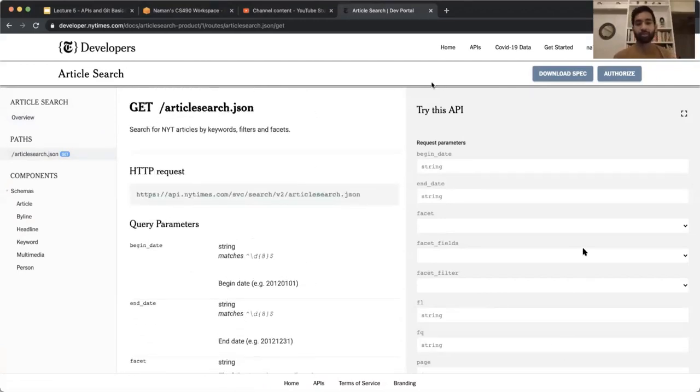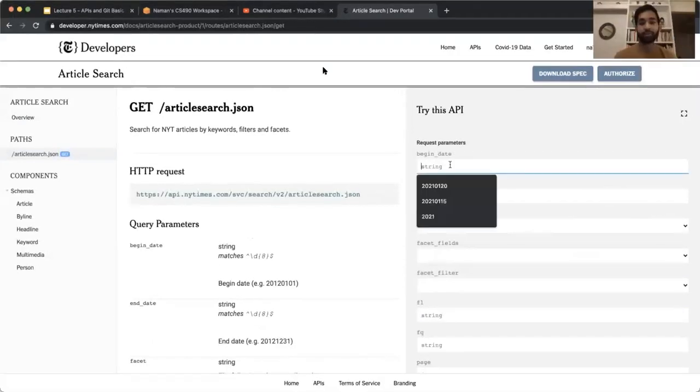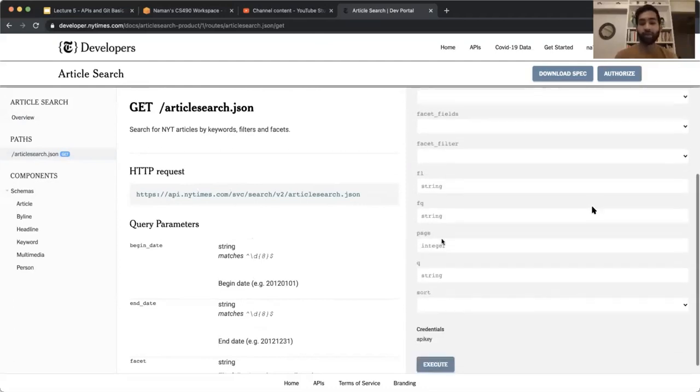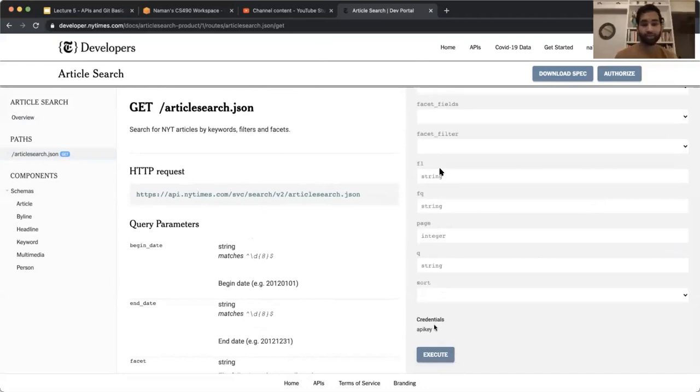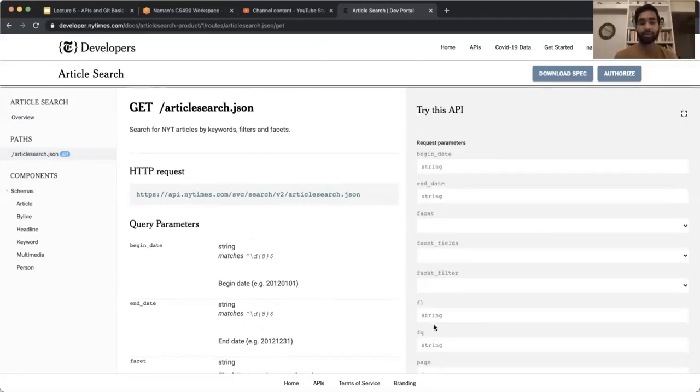And something cool you can do, even in Spotify and Genius both, is actually test out the API in your browser itself. So you don't need to use terminal or Python to just see that something's working. You can put in parameters and your credentials here, execute the request and see what sorts of data you're getting back. So this can be a really nice way to test it out before you get into the coding aspect. But again, I'm going to leave that up to you.